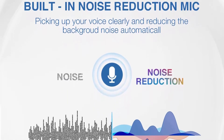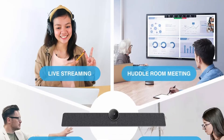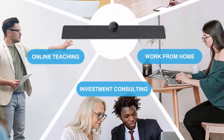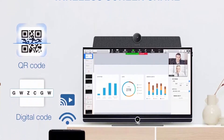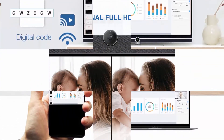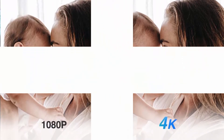An ultra-wide 120-degree field of view enables everyone in the room to be seen, even people sitting close to the camera or at the edges of the room. Intelligent noise reduction plus echo cancellation: combined with AI technology, the Inver Maksub conference camera eliminates common air conditioning, mouse, keyboard, and flipping noises in conference rooms. It offers an 8-meter clear pickup distance, dynamically adjusting pickup parameters to automatically gain. It also features superb stereo audio with dual microphones to capture natural sound on calls and recorded videos.